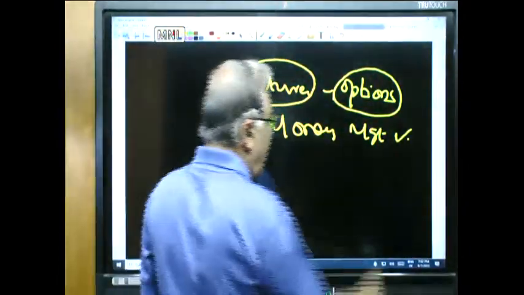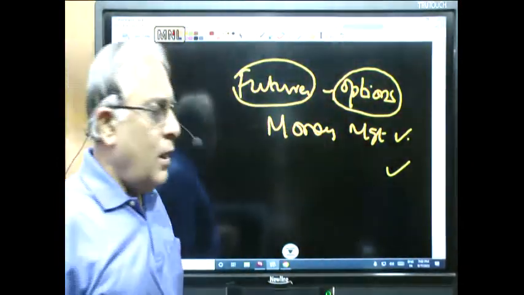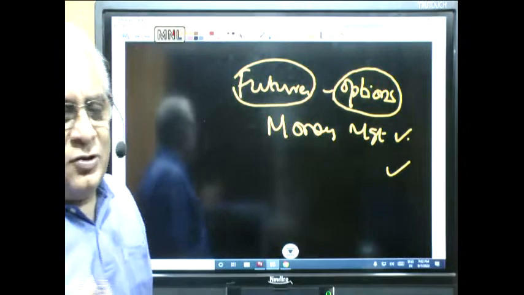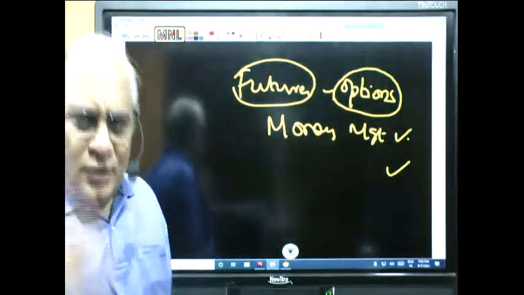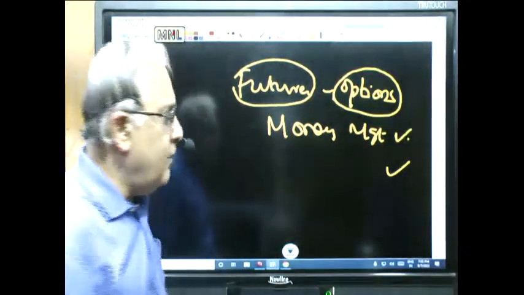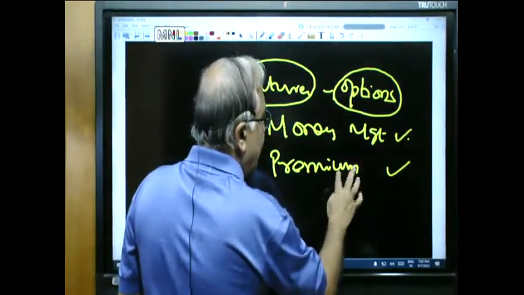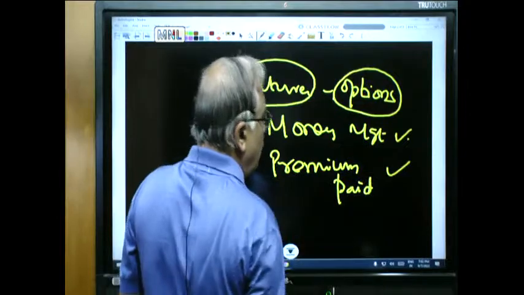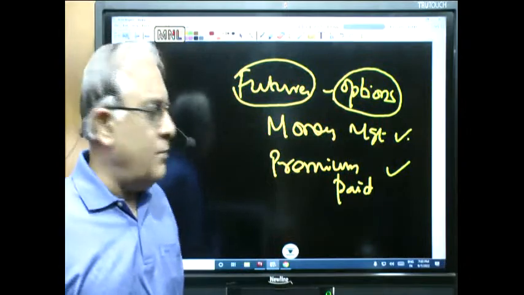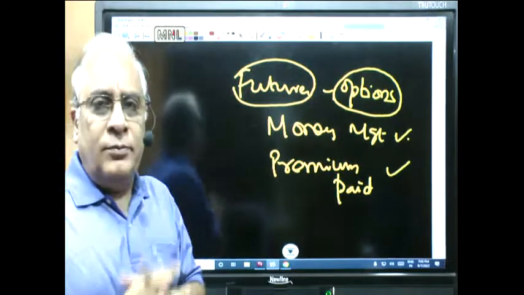Second is, whatever you think of doing with the options, when you're buying an option, even if something happens, like a pandemic situation, a black swan event happens, then also you know that the maximum loss is going to be the premium that you have paid. So this is the reason why you will go to sleep very happily. You know that you are not going to have a problem which is more than the premium that you have paid, right? So based on this, you would like to do the option.